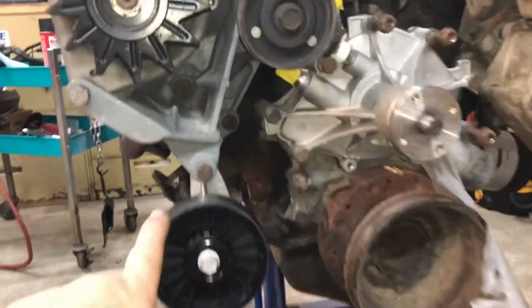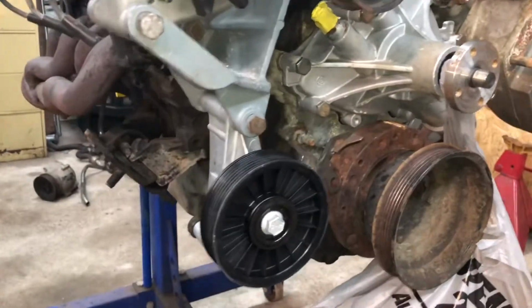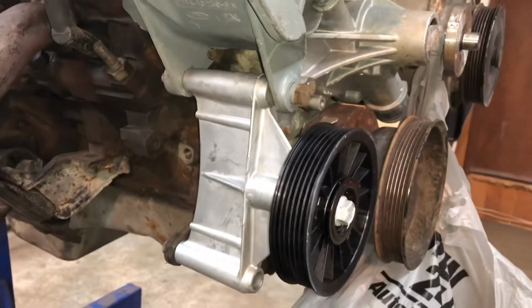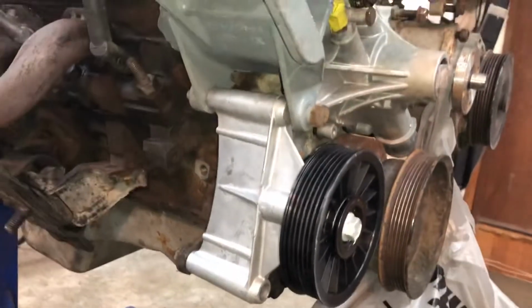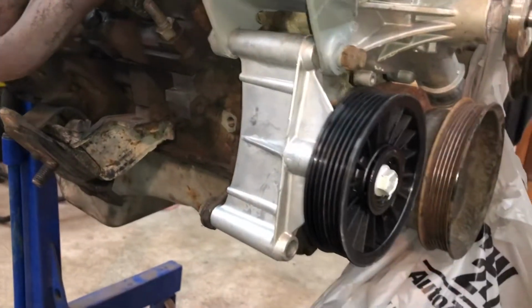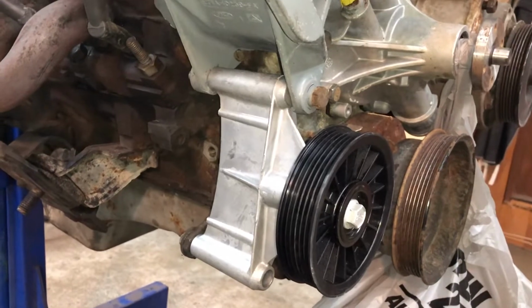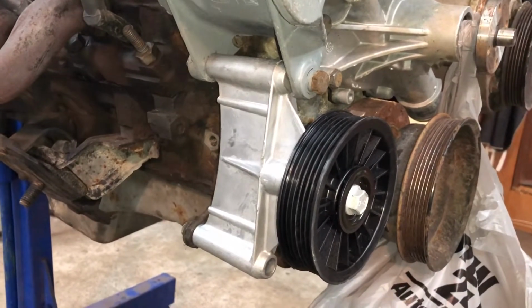So anyhow, this is the delete pulley for the air pump. It's actually Ford Racing, so it's a pretty good one. So I went and picked that up. I already put that on there. Very easy install. Probably could have done it while the engine was in the car, but I want to get this pretty much done so I can set the engine down in the car. Plug and play, you know what I mean?